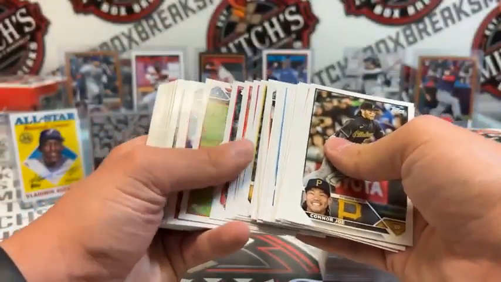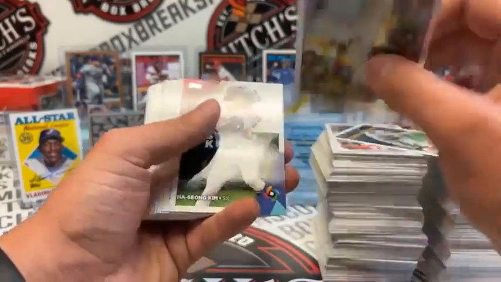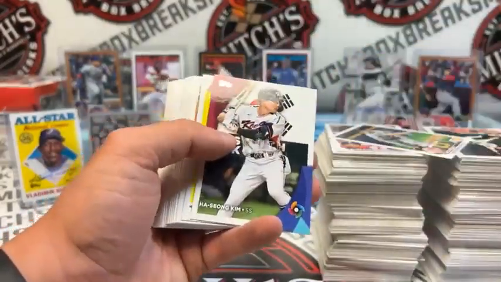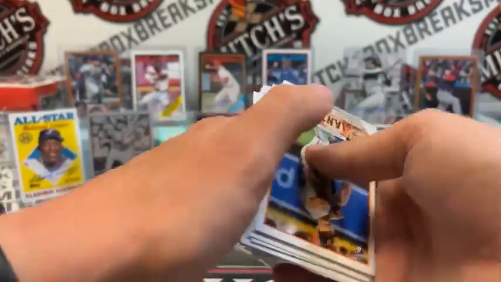Last stack here. Chris Taylor on the rainbow foil. Ha-Seong Kim, Ted Williams, and base.